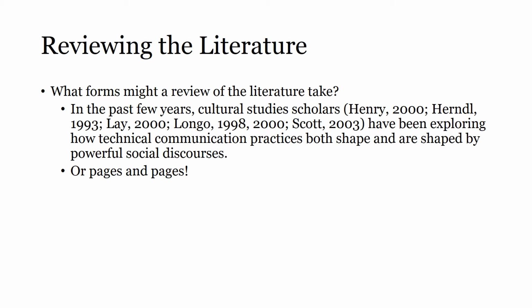Generally, 20 pages is pretty standard for a chapter in a thesis or a dissertation, though it could be that you write quite a bit more than that. I had two review of the literature chapters for my doctoral dissertation because I was writing about metaphor. I had one where the material was drawn from philosophy and rhetorical theory and linguistics, and another one that just focused on how metaphor had been written about in technical communication.